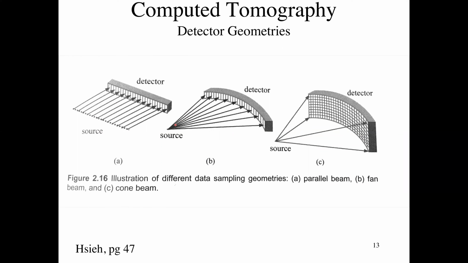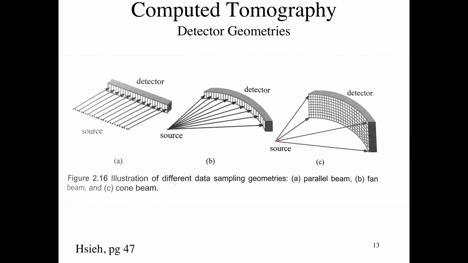In the next generation, or a few generations later, you have a curved detector and a source that gives out not just one beam, but a fan beam of X-rays simultaneously. And so now I can take one shot and I will get many projections through the sample. And obviously those projections are at different angles as opposed to here where they're all parallel. So we have to take that into account.